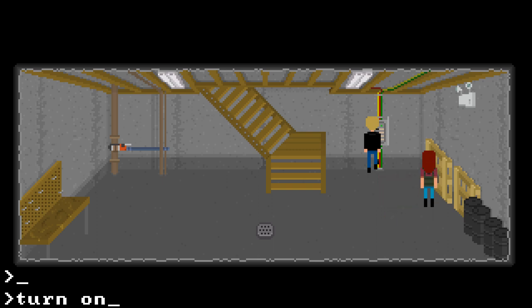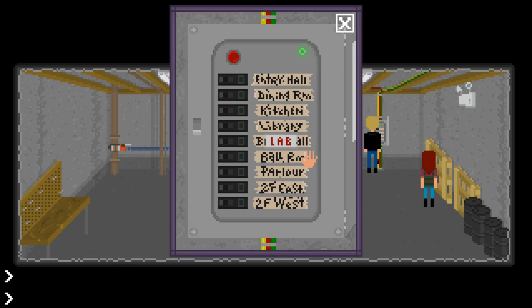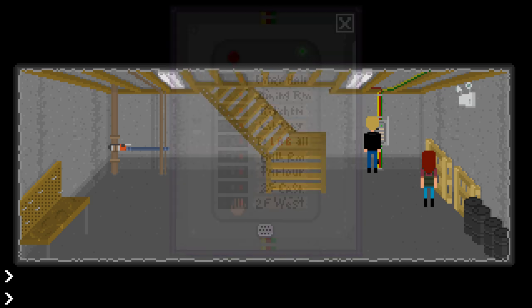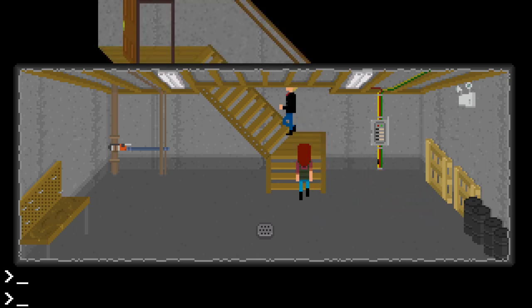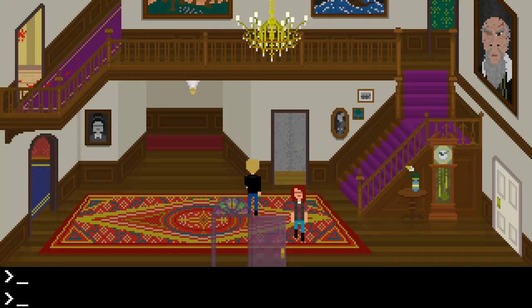Turn on power. Okay. So these circuit breakers, is that on? I don't know how circuit breakers work. Usually a red light on a circuit breaker means the breaker's tripped, so I wouldn't think that would mean the power's on. Maybe it does. Oh, shit. We're dumb. Nice. We have power. Look, it's so pretty. It really is pretty. Ugh, I don't like that guy looking at us.